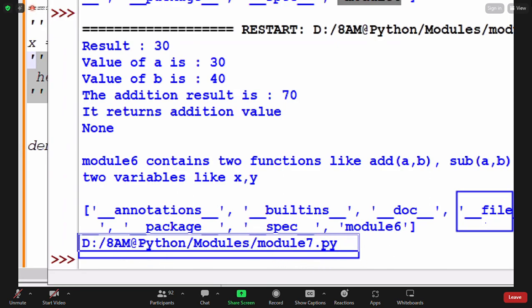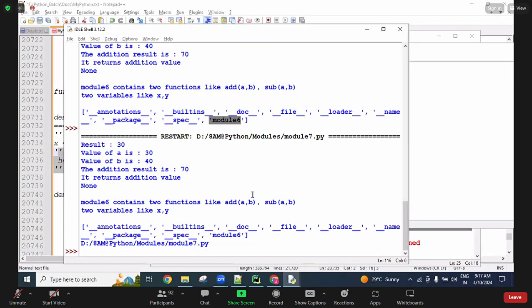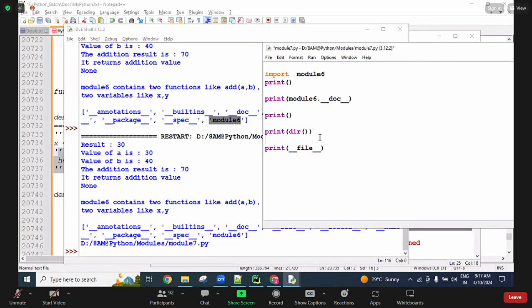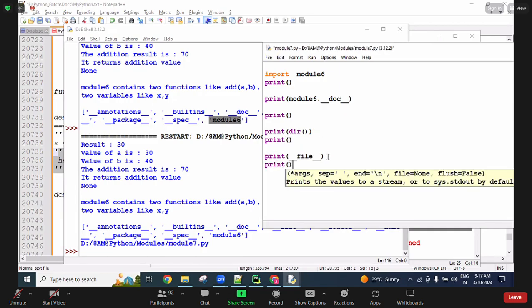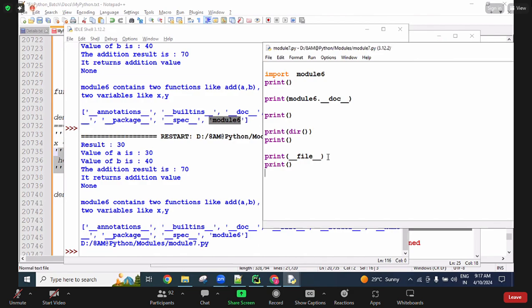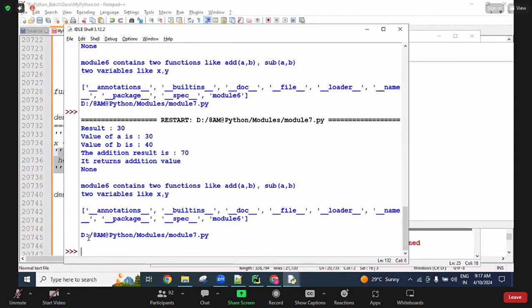In the D drive, 80am Python, we have a modules folder, and module 7.py is there. Okay, now one more print I'm using for a gap. Using the double underscore file, we are able to get the path of where our current file is available.